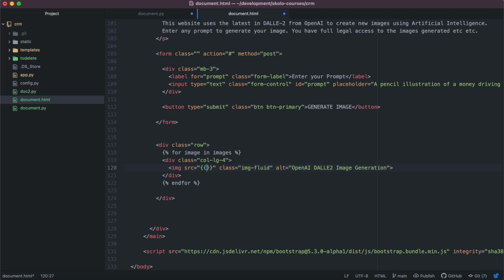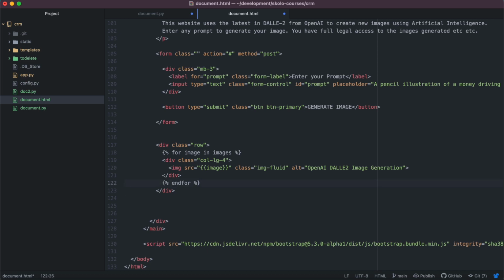And then you'll just put in here image, and this is actually the URL, right? Otherwise, if we didn't clean it up, we'd have to say image.url, which also would be fine, but let's do it like that here. And then now we'll have a row with 3 images, and they'll be displayed inside of this img-fluid, and this will only happen if the length of images is greater than 0.